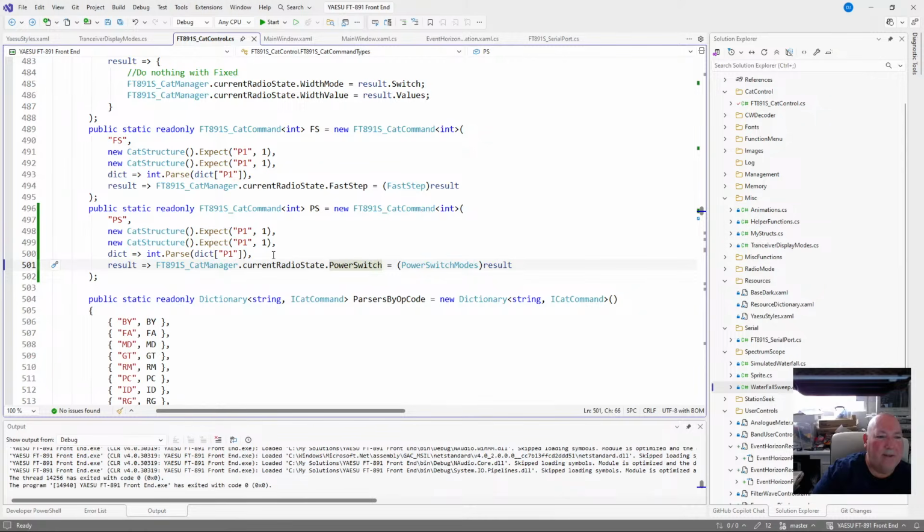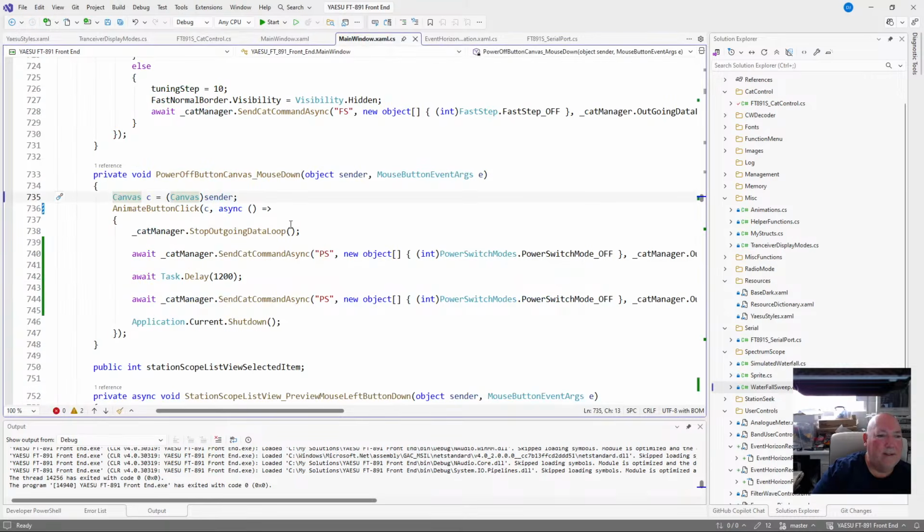Yeah, so every time we set or read it, ask the radio for it, it'll update this variable. Every time we set it, it updates the variable. So we can use that now for setting this lot here. So when the radio boots up, it should power it on, shouldn't it really?